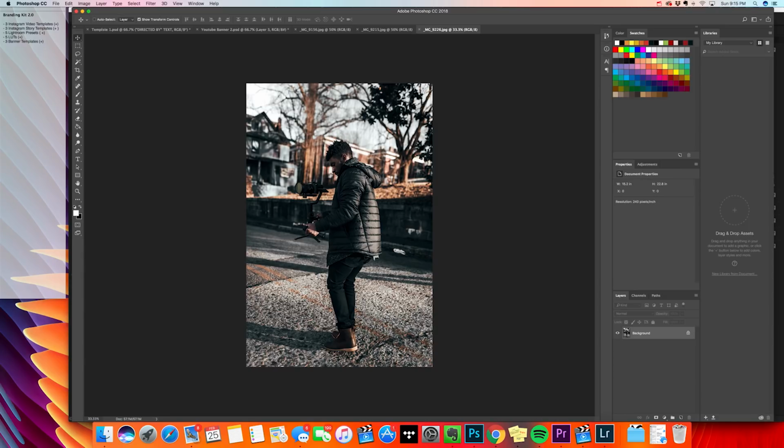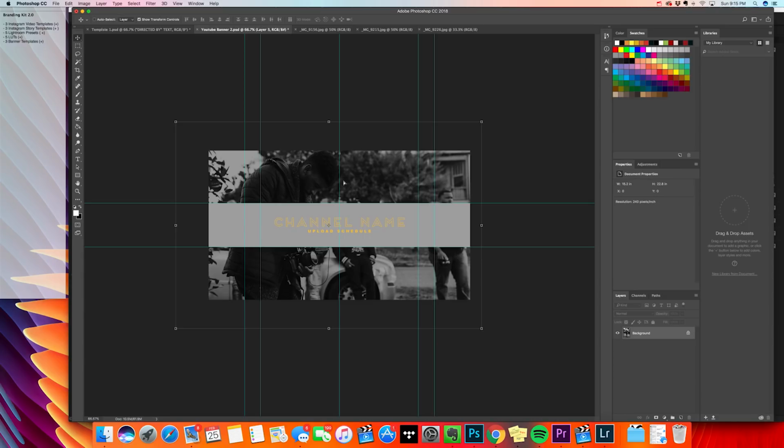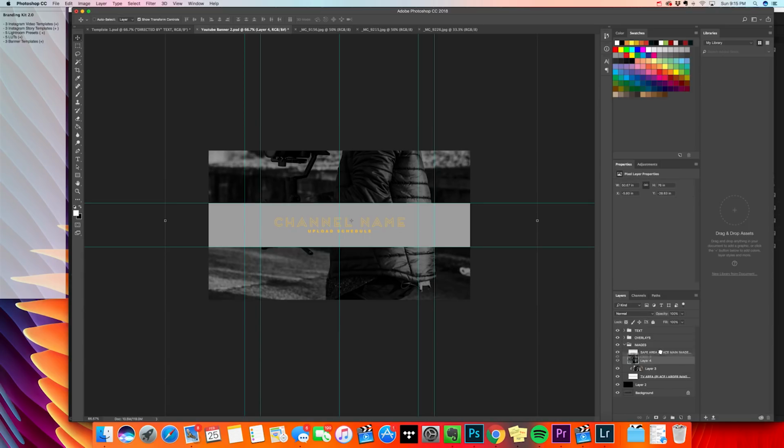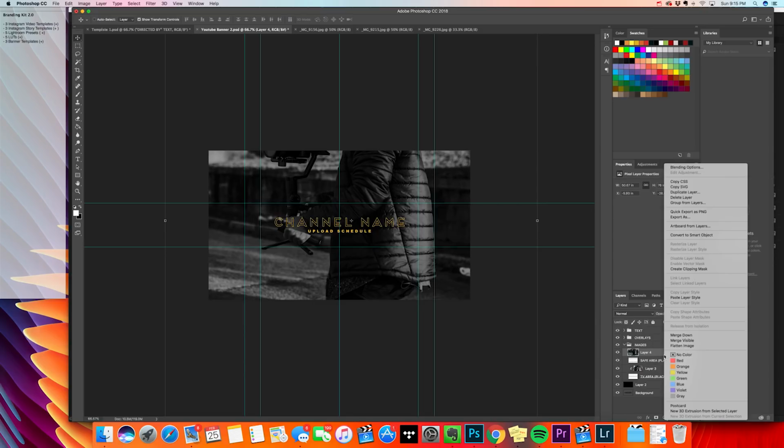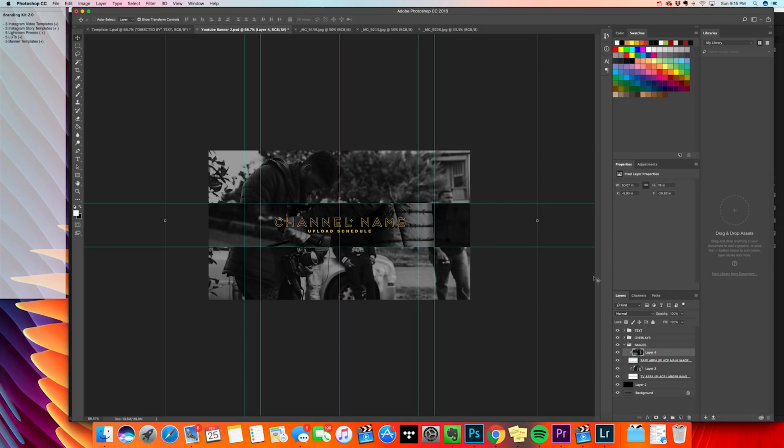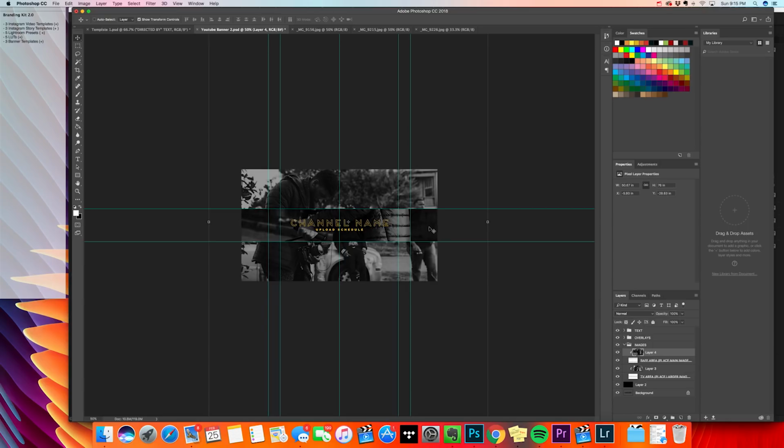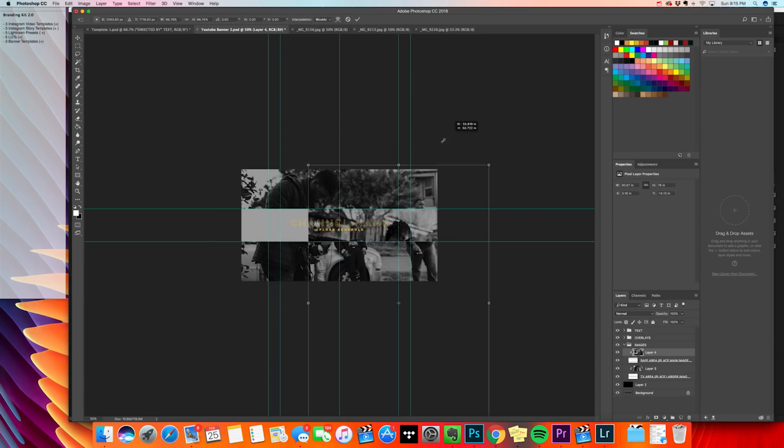So we'll bring this one in next, drag, drop. And this is gonna be on our safe area. So we'll right click and create a clipping mask for that. But remember, everything vital that we want is gonna be in between these 2 squares. So we're gonna scale this down and we're gonna try to get ourselves in here. We're not gonna think about the edge of this, not crossing the actual edge of the entire thing, because we're gonna fade this out to another image.